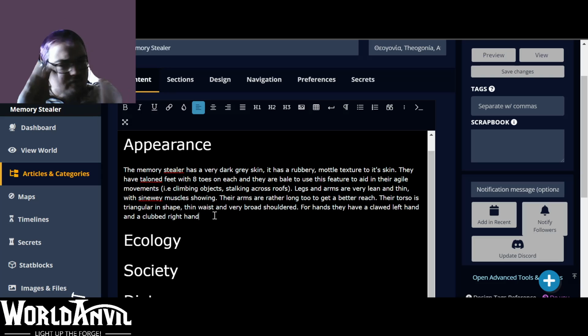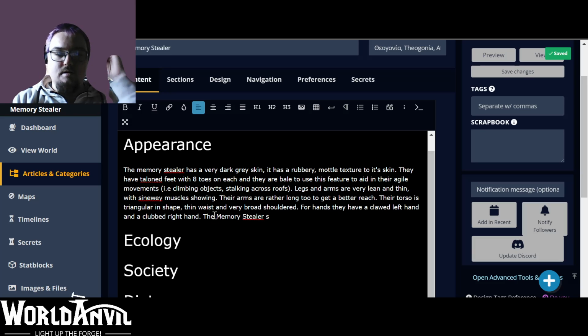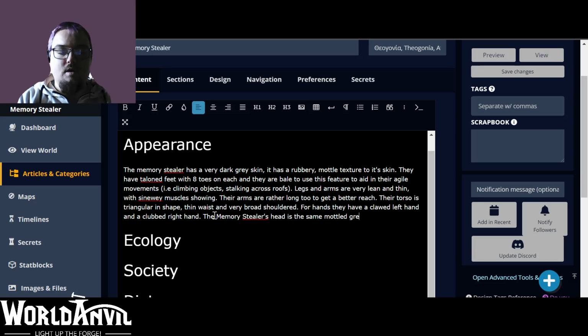There's finer details, but the main idea is the memory stealer's head is the same mottled grey as the rest of its body.